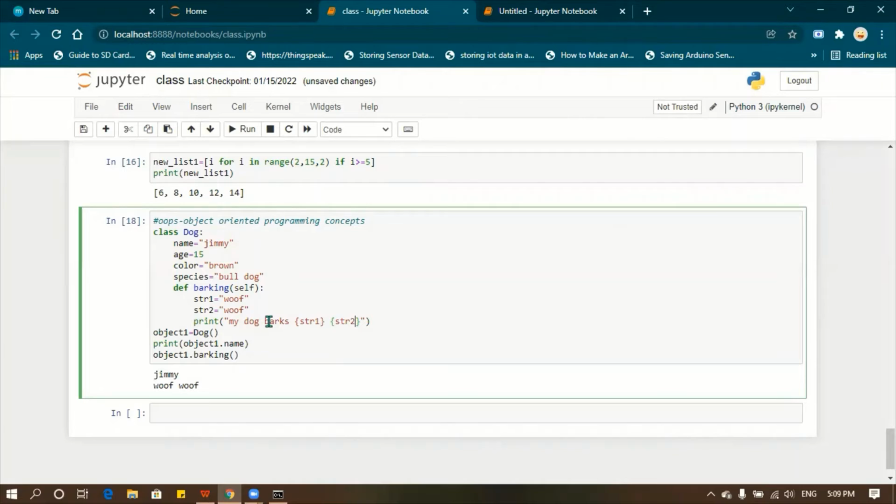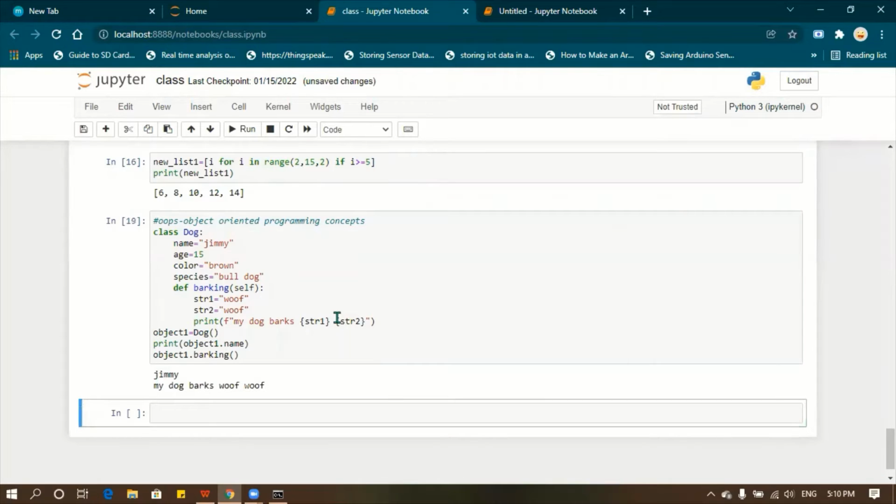So instead of using comma and plus, you can even use it like this with the help of the keyword F. Before the quotation, if you have used F, you can add your values here automatically. Other than this, you can even use the keyword format.